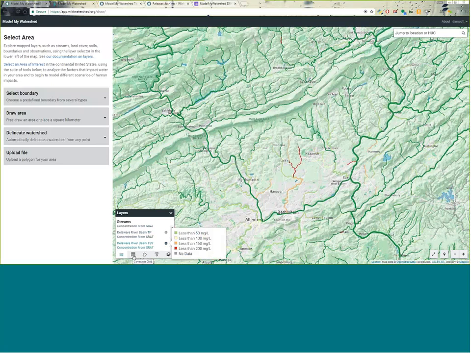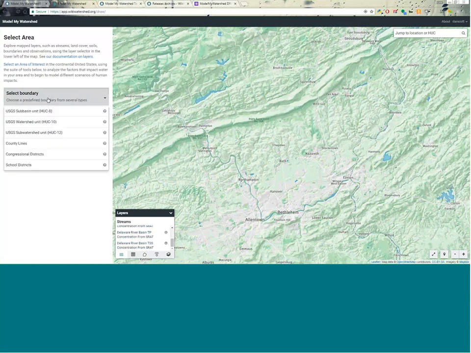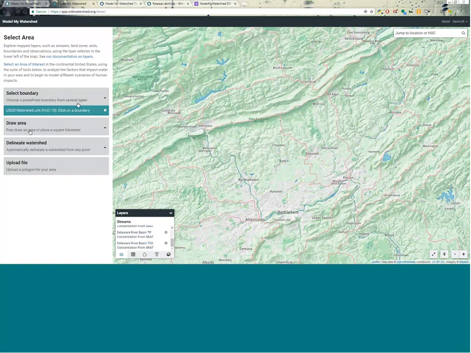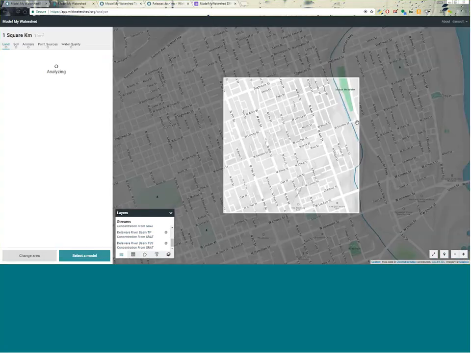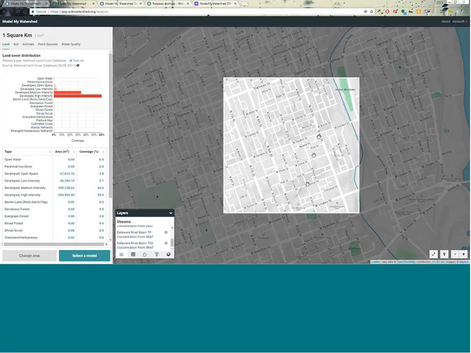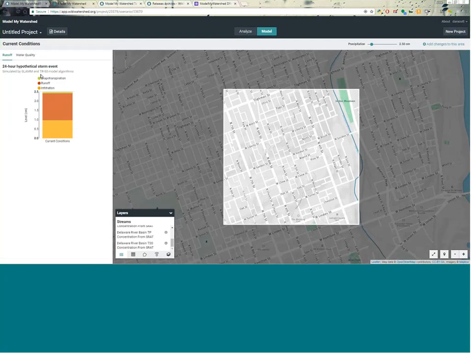Thank you, Anthony. Sure. Okay, and then we have one last question here, just asking about the model in which the precipitation can be adjusted. Maybe, Dave, if you can just demonstrate that again. Sure. The site storm model is most applicable to a smaller area than the watershed multi-year model. So to quickly implement that, I just plopped down a square kilometer polygon, clipped this out, and this site storm model is the selection here. And this runs the TR55 and SLAM algorithms that are based on coefficients linked to land use and soil types.